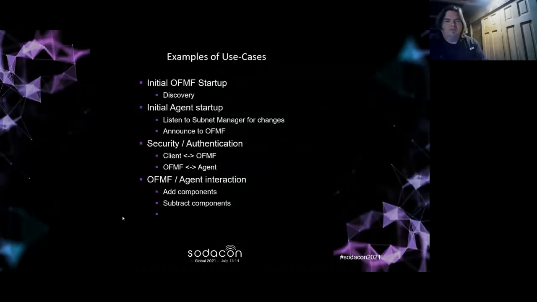So, just a brief example of some of the use cases. It's a quick example of how the OFMF working group is stepping through initial Open Fabrics Management Framework startup, discovery of agents, and security and authentication of agents, working from, say, a subnet manager to agent interaction for fabric-specific topology discovery and updates. And as new use cases are discovered or suggested, we'll be iterating through them to discover what components are involved, what information needs to be exchanged, and what actions need to be supported.